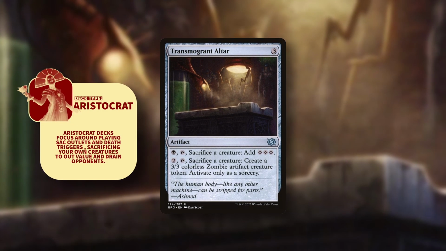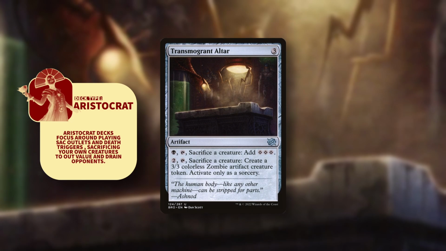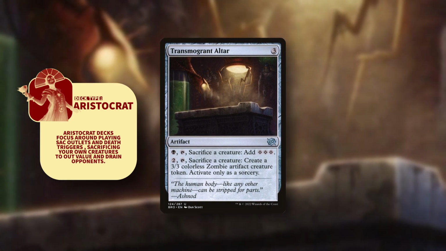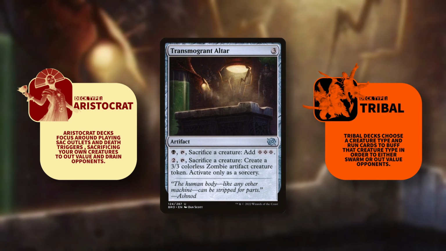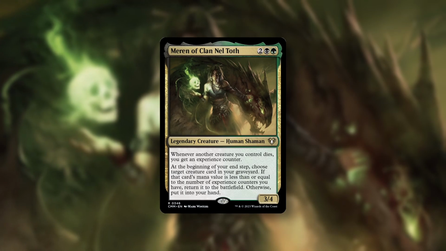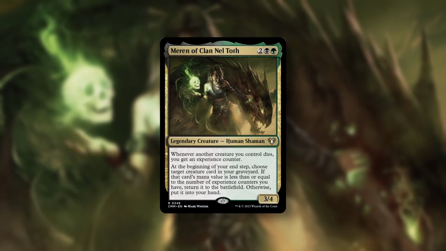This seems great in Aristocrats as a way to get an extra sac with some bonus mana, or a way to get a sac with an extra built-in 3/3 zombie that you'll probably end up sacrificing as well. I could also see this in like a zombie tribal deck: sac, synergy, mana, zombies. It seems pretty perfect.